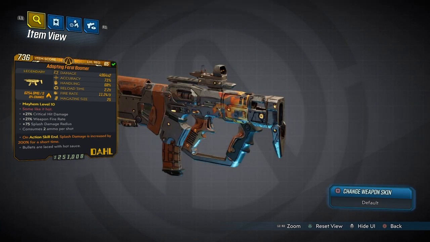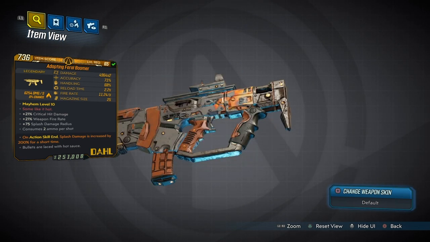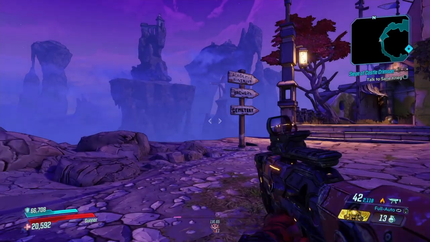So what we have is almost a near 5,000 times 2 version of this weapon, and a great fire rate, good mag size, good handling and accuracy. Again, Dahl is known for good base stats overall. We are using an action skill, and splash damage is increased by 200%, which isn't the best on a Moze character, but we are going to make the most out of it.